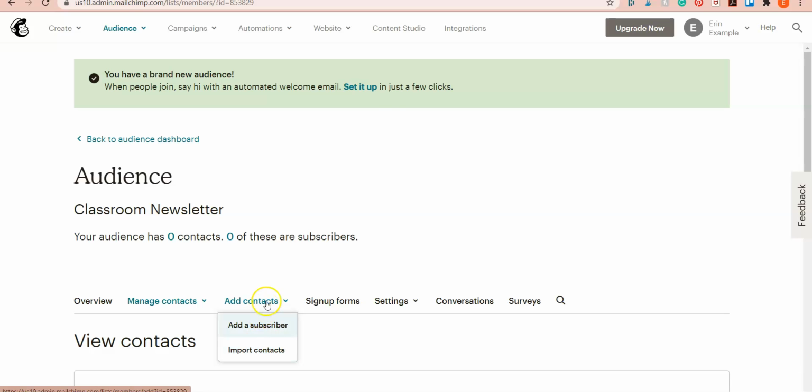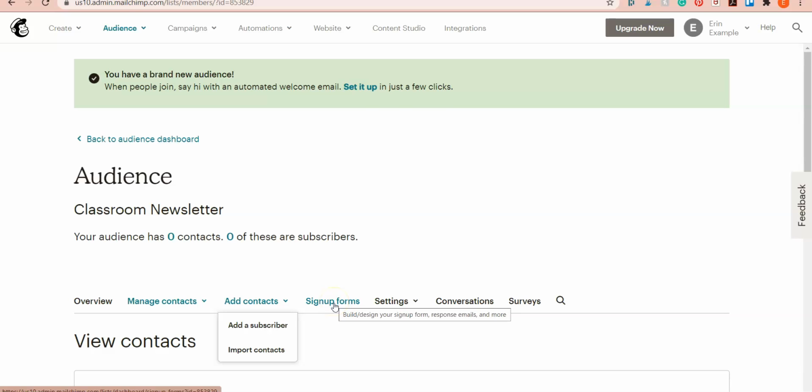Now, if you're doing this at the beginning of the year, you'll want to do a sign-up form. That option allows you to set it up so that you just share a link with parents and then they submit their information and just sign up. This works similarly to any of the reminder apps you may have used in the classroom before. A lot of teachers do this at curriculum night. They just have all the parents pull out their phones and complete it really quickly right then. So anyway, this sign up form is what you will click to do that.